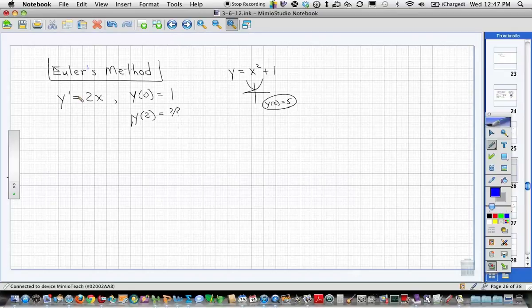But what if we couldn't solve this differential equation? What would we do? So we're gonna maybe sketch a little graph here, put some values on there and so forth, and go through this. First, I want to show you a PowerPoint here that kind of gives us the big picture of how this is going to work. And it actually is going to go through the steps we're going to do, but we'll do that together later here on the board. So you don't have to write the rest of this down, the stuff that's on the PowerPoint here.